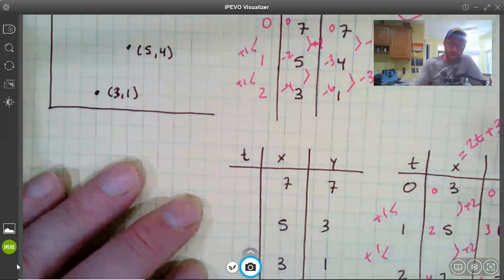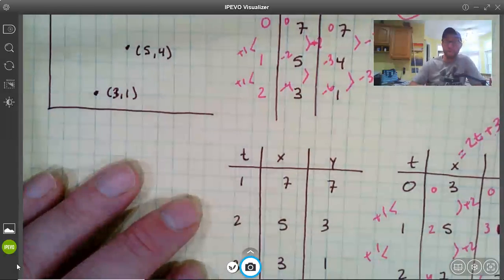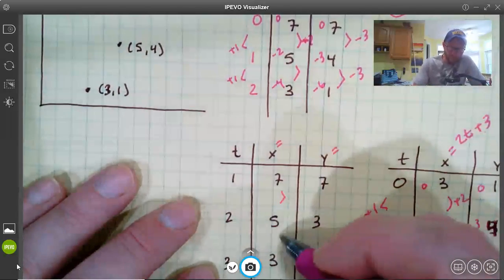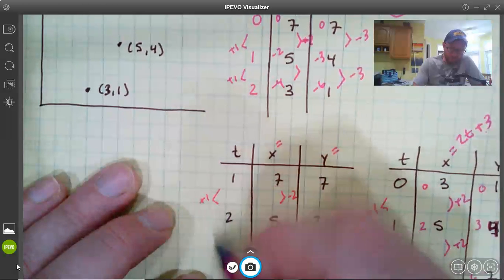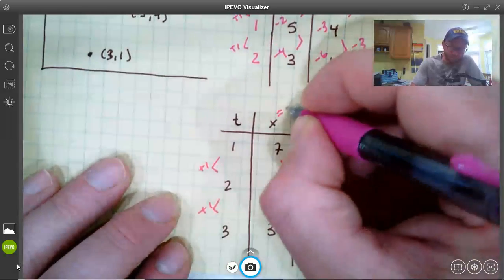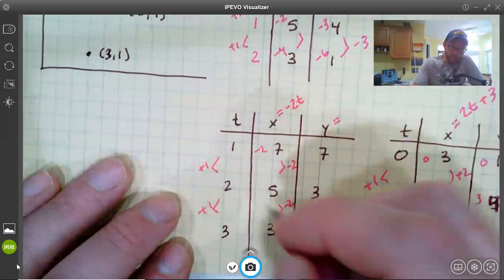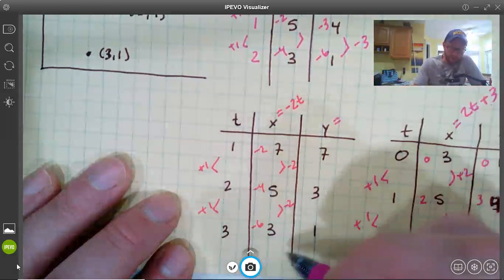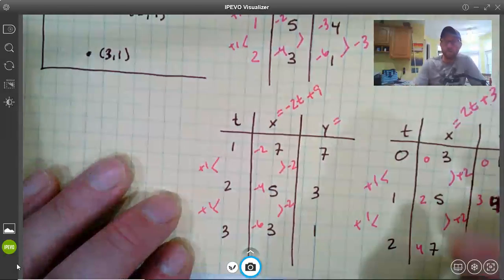I could use t values of, say, 1, 2, and 3. So here, I'm going, let's see, down by 2, down by 2. So my coefficient of t will be negative 2 over 1. So negative 2t. But that would output me negative 2, negative 4, and negative 6. So I'd be off by 9 each time. So I have to adjust by doing plus 9.